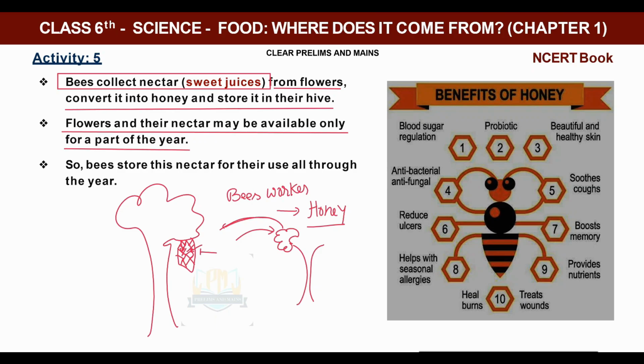Why? Because you know that flowers do not grow throughout the year. The flowers generally grow in the season after the winter. You know that there are 4 seasons, like I have discussed with you: the fall season, starting from September, October, November; the winter season, starting from December, January, February; and then the spring season comes, that is in the month of February also, March, April.